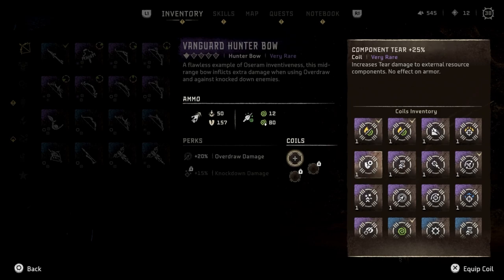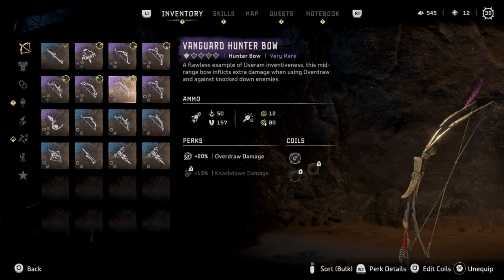Increased damage, concentration, component tear. Kind of handy. I always tear off components. I try to anyway. 15% overdraw or knockdown power. I'll do the component tear, I guess. Cool.